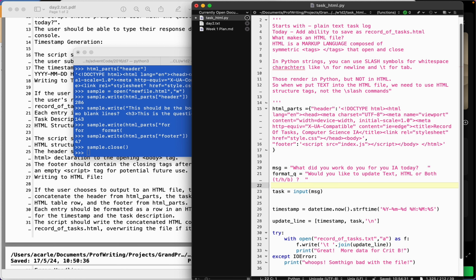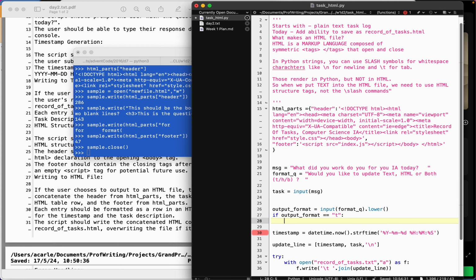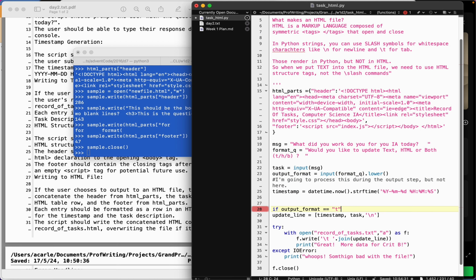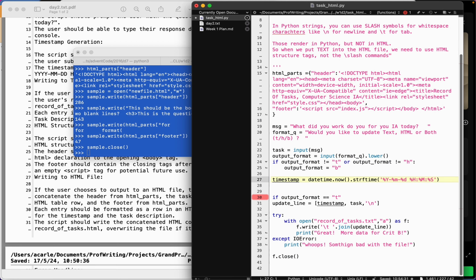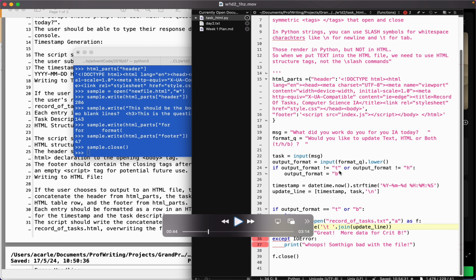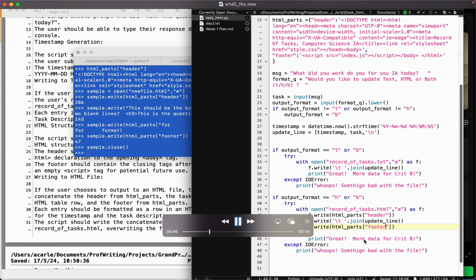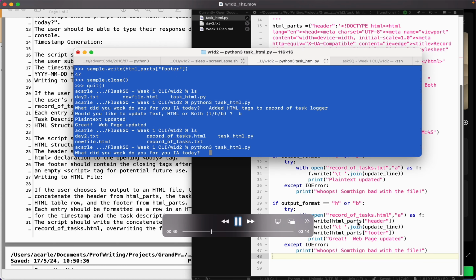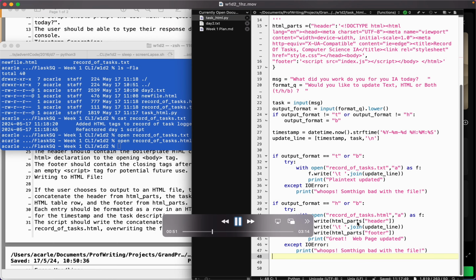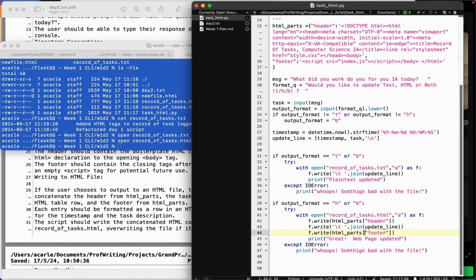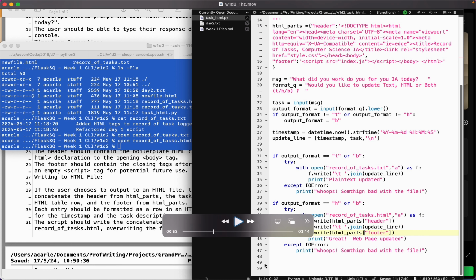This is me being fancy, where I'm trying to make it so that I can add on the HTML part and keep the text thing happening at the same time. So I'm doing a little bit of work here to make it so that there's a choice in the form. I played with this for a long time. I don't think it was a good idea. But you can see here the basic crop types.